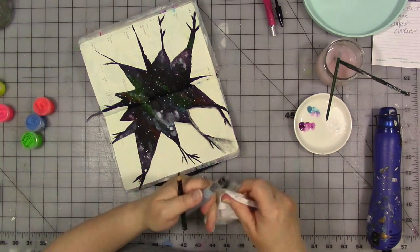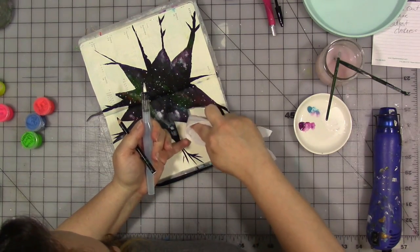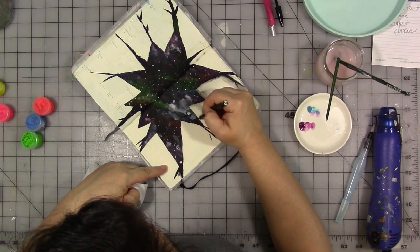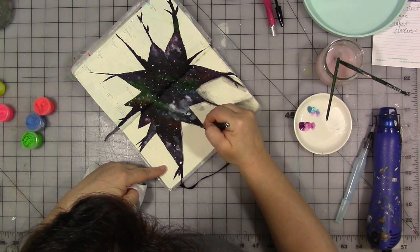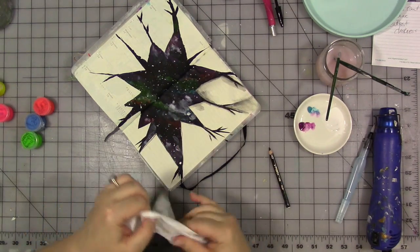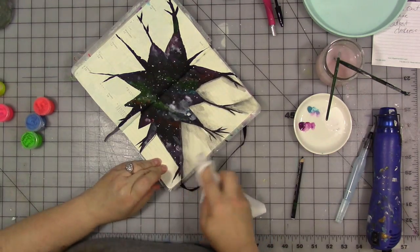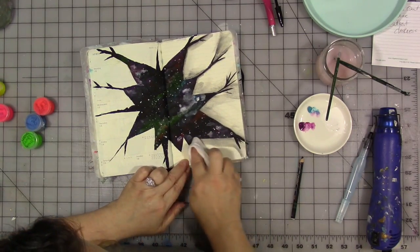It's a little bit too much Stabilo pencil. Oops. That might be where our words need to go. Let's actually try smearing the Stabilo pencil with the baby wipe, now that we did that. I kind of like that. Happy accident.